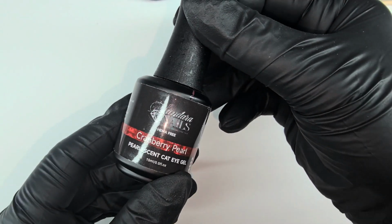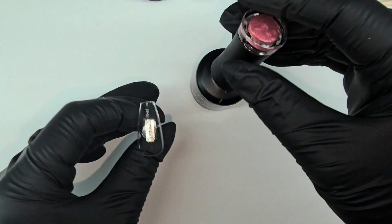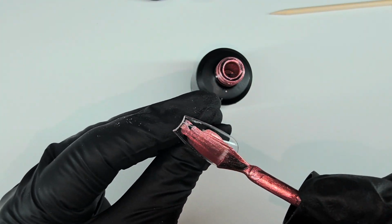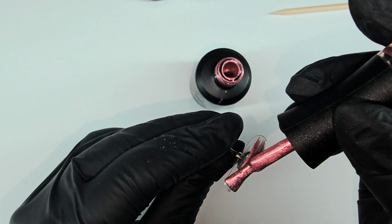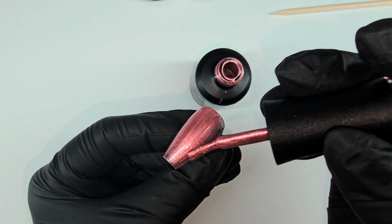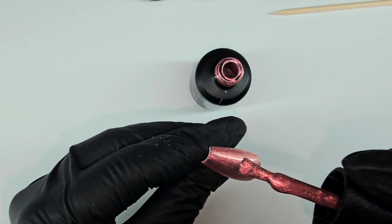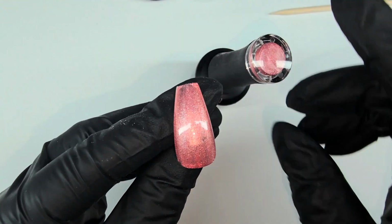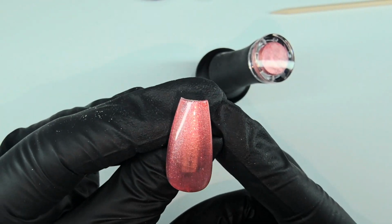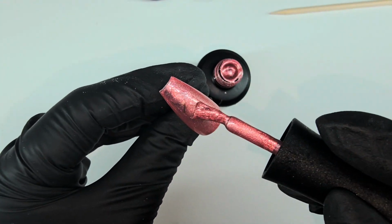Now, for this cat eye, I am going to start with the traditional way to do a cat eye polish, and I'm going to lay down the first layer, and I'm not going to magnetize it, and I'm going to put it in my lamp for a full cure. Now, you can magnetize the base layer of a cat eye polish if you so choose to with this design, because the swirl polish design may leave some spots that are open a little bit. So you are able to see the base color just a little bit, which is why I recommend a base layer. This color I find is so pretty, even just by itself without magnetizing it.